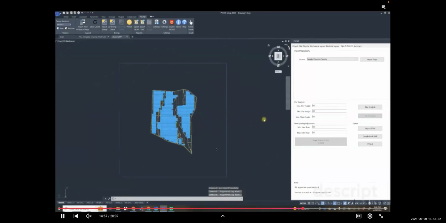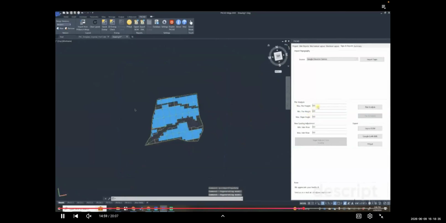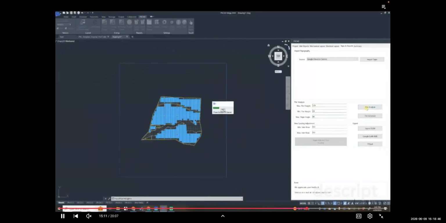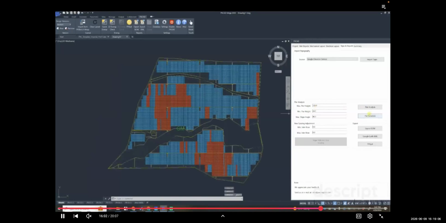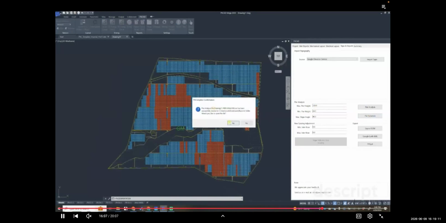There'll also be a very good and better representation of this when you complete your pier analysis, and you would get to see different shades, like a shade of red everywhere where there is an elevated or hilly area in the land parcel, right? And you can complete that with all the adjustments of pier heights. So basically it takes and calculates every single pier with all the inputs that you have punched in here, right? And this is where you get to see all the areas which are in red are basically your hilly areas.